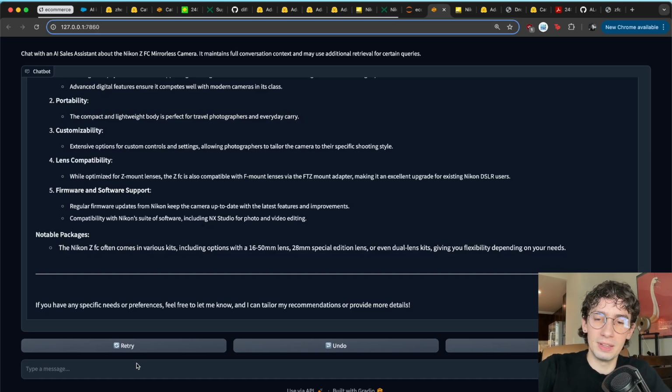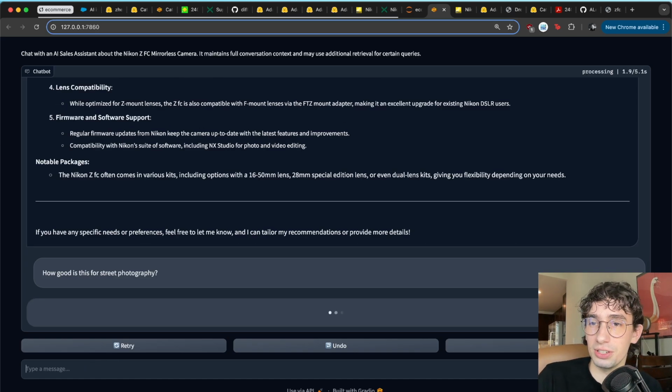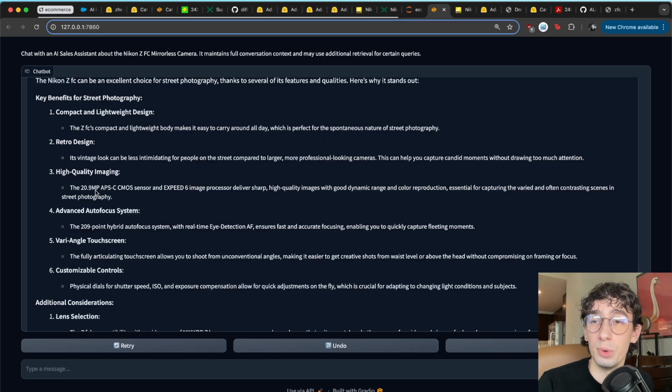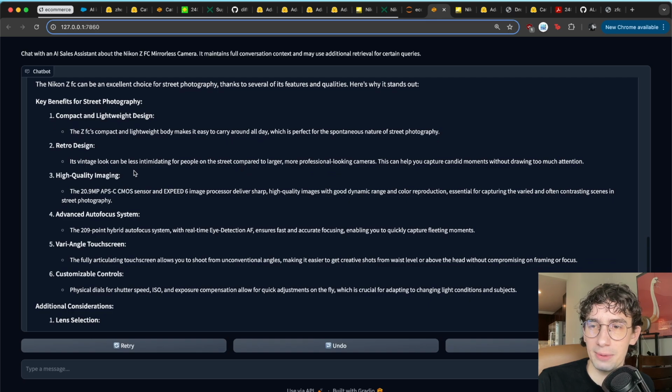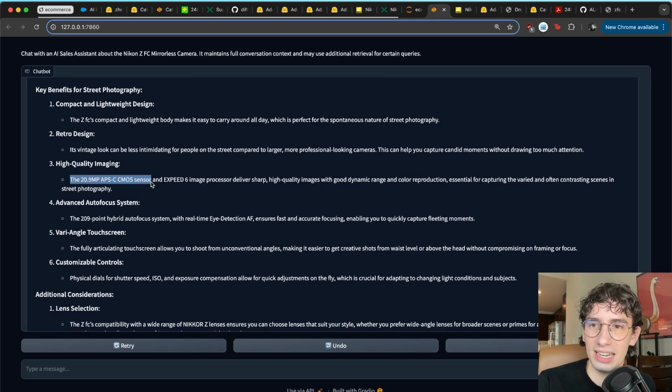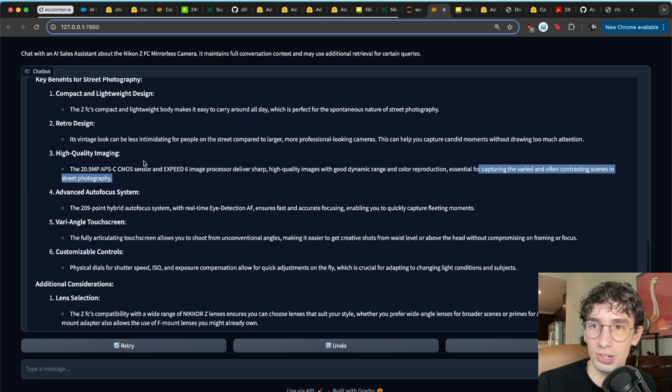So I could say, how good is this for street photography, maybe? And see what it's able to come back with. After a few seconds, it's able to answer that it's compact and lightweight, has a cool retro design, and the high quality imaging will often capture the varied and contrasting scenes in street photography.